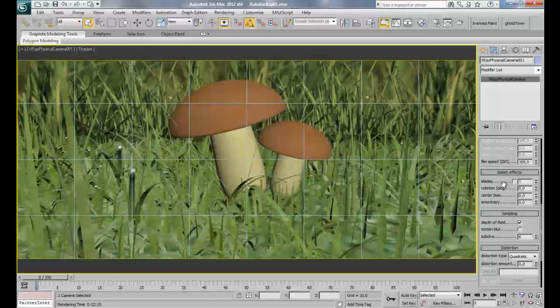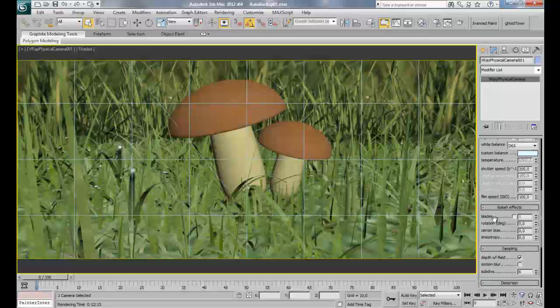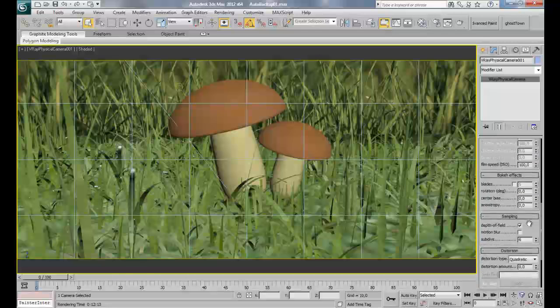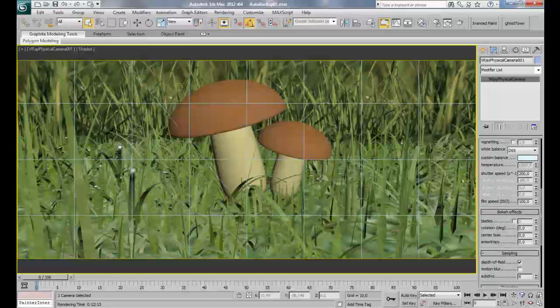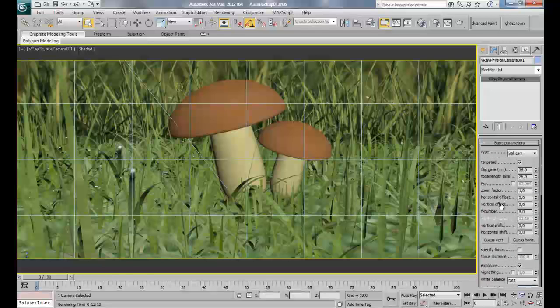So not more control. The V-Ray physical camera is more accurate, but with the Z depth you see the result directly. Here we have to render, and the render takes some time. So let's do that. Once you activate the depth of field, we're going to play a little bit with the F number.